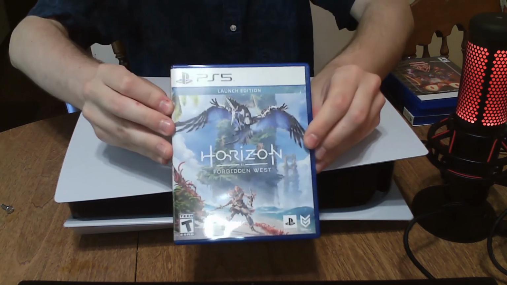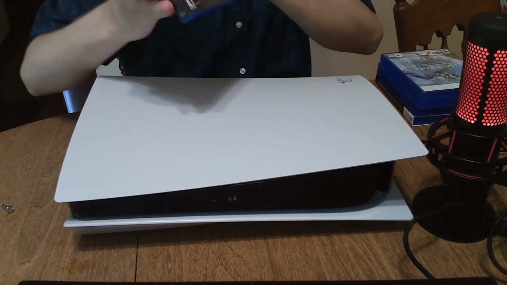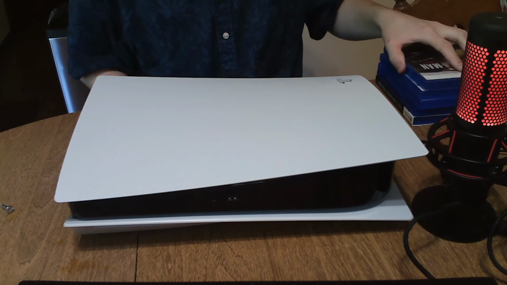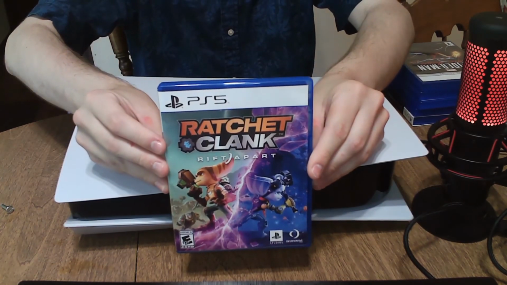We have Horizon Forbidden West. Launch edition for that. We have Spider-Man Miles Morales. Fantastic game to start. Beautiful graphics on all of these, by the way. And Ratchet & Clank Rift Apart.